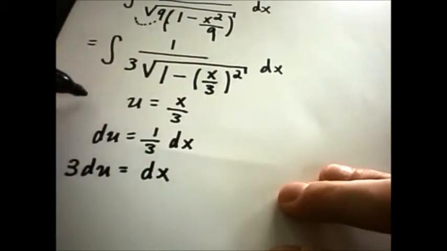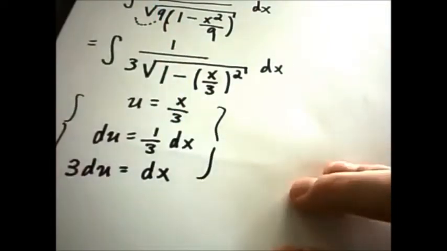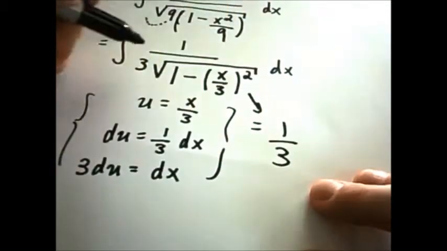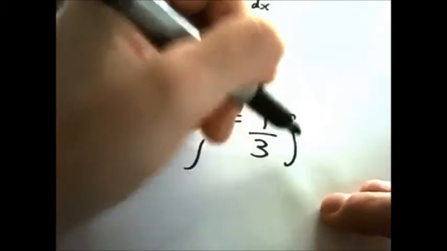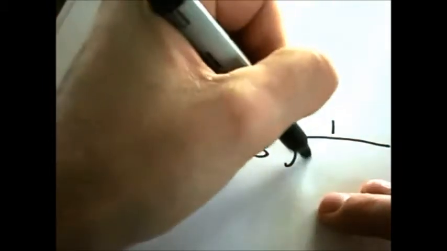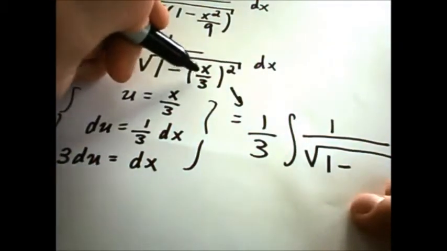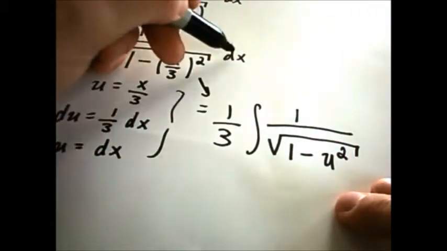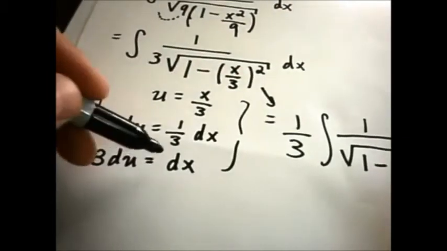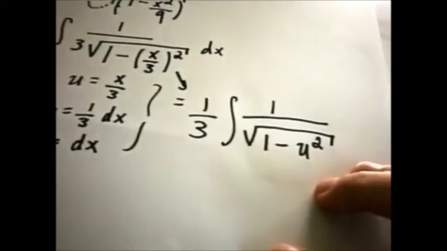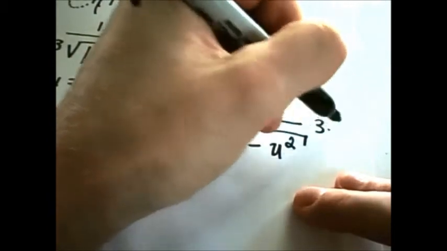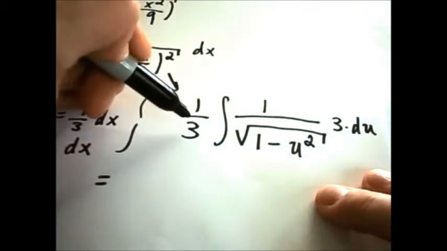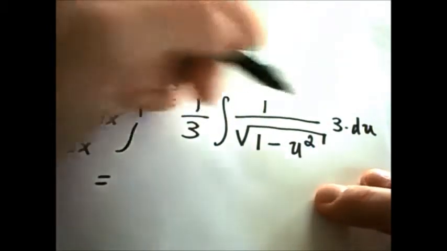Okay, again, it says instead of a 9, I would like to have a 1 there. Well, I'm going to make that a 1 by underneath the square root, I'm going to factor a 9 out. So 9 times 1 is 9. And then I'll have to rewrite x squared as x squared over 9. Because again, if I distribute the 9 out underneath the square root, I will get 9 minus x squared back again.